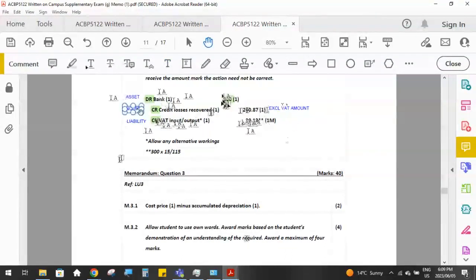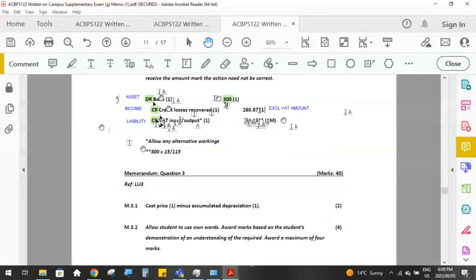So this categorization of the different account names, you have to know that in order to know whether to increase or decrease that account on the left hand or the right hand side. Do I debit that account or do I credit that account? Okay, so we know that income accounts are always credited when we've got income. We know that liability accounts are always credited when we owe money to somebody. And we know that assets are always debited when that asset gets bigger, increases in size. And then take note over here as well.